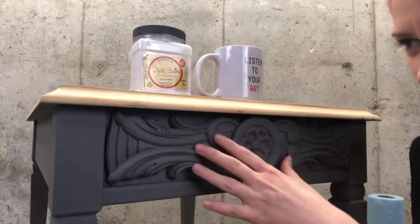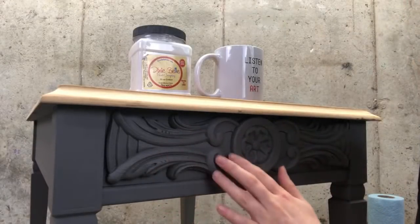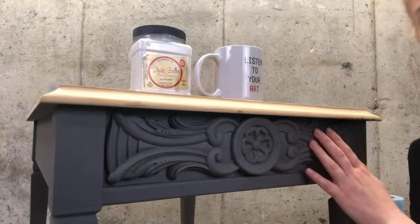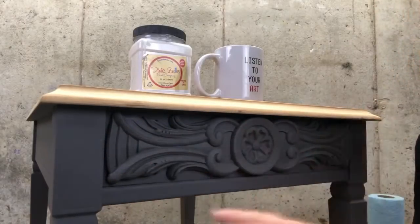I didn't buy this table. I got it from my friend. She gave it to me. So I was like, yeah. And when I see this, I know exactly what I want to do. And that is, the majority of the time, I want to do dry brushing, because I think dry brushing complements all these gorgeous details here.